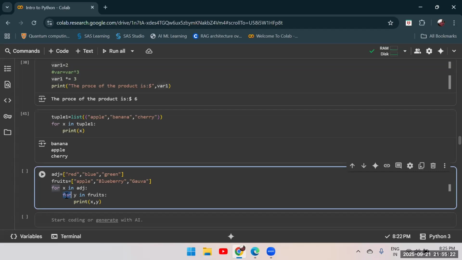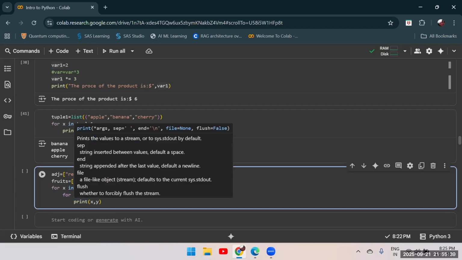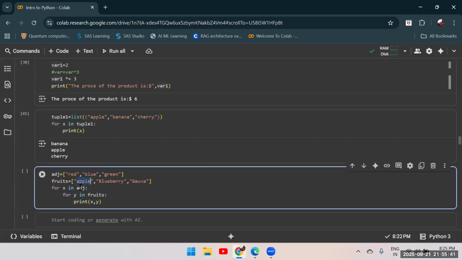How this works is, first it goes to the outer loop. What is the value of x? Red, blue, green. So it takes the first element, red. Then it doesn't go to blue. It goes to the next loop. Which is the next loop here? Fruits is the next loop.